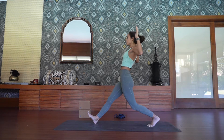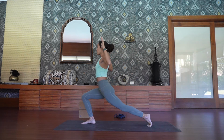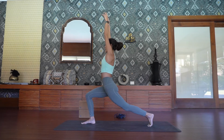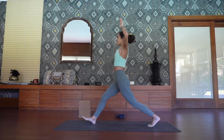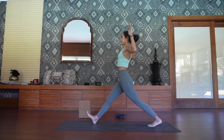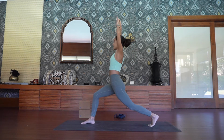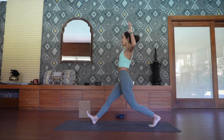Really establish your drishti. And on your next breath in, lean, lean, lean, lean forward into that high crescent lunge, but really challenging that range of that right leg. On your exhale, drive that right heel to straighten the right leg. Inhale, crescent lunge. Exhale, straighten the right leg.